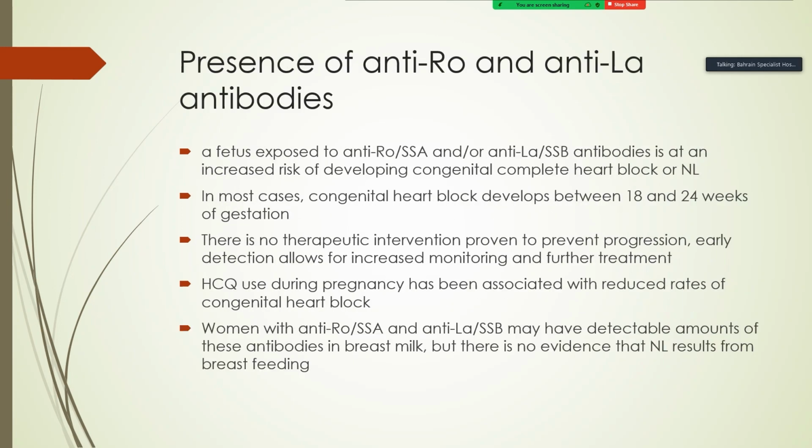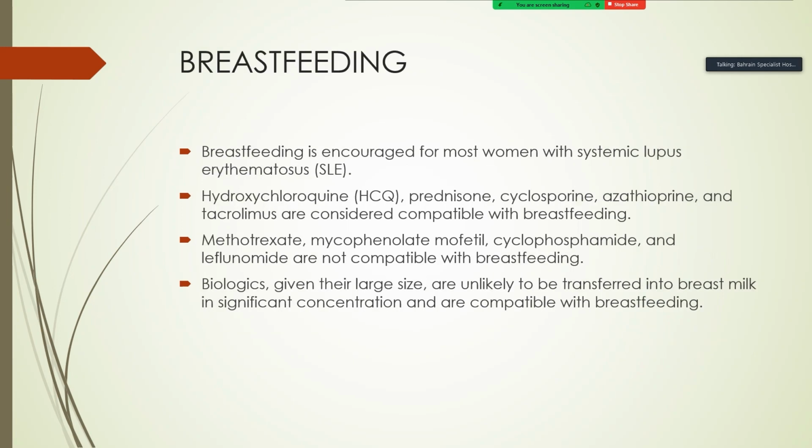And secondly, breastfeeding can be safely done in women who have anti-Ro and anti-La antibodies, because they may have a detectable amount in the breast milk, but there is no evidence that neonatal lupus can occur in a baby who is breastfeeding on a mother who has anti-Ro and anti-La antibodies positive. Then finally, breastfeeding is encouraged for the woman who has SLE. Hydroxychloroquine, prednisolone, cyclosporin, azathioprine and tacrolimus can be safely given during breastfeeding. Methotrexate, mycophenolate, cyclophosphamide and leflunomide are discouraged. They are not compatible with breastfeeding.